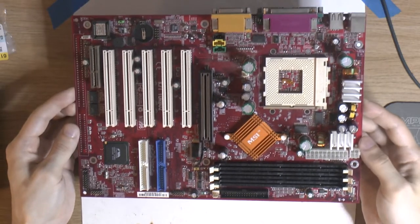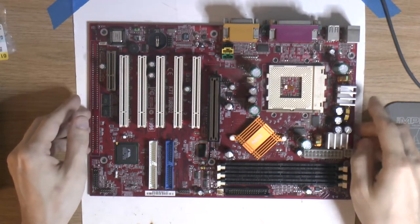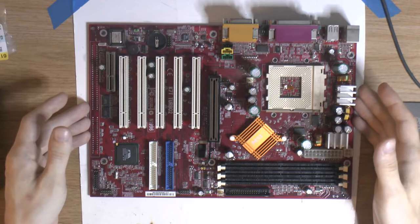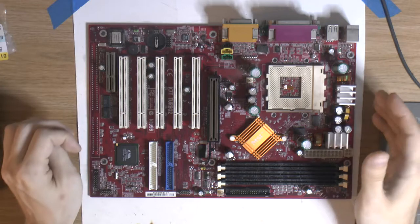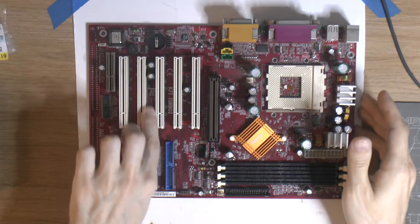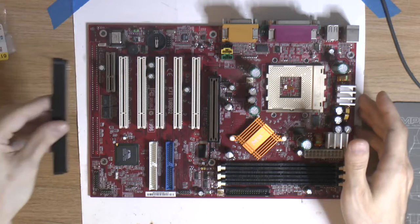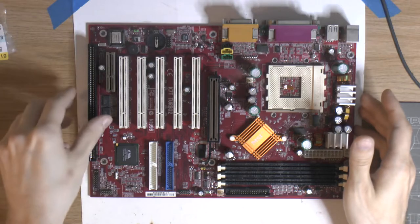I actually fixed up one of these boards before, so this is the second one I have in now. Another thing with this particular revision, because there are multiple revisions of this, the other one I did was a revision 5, and it's not called the K7T Turbo2, it just has the MS6030 on it, which you can actually find on this board down here too. But this one actually has an ISA slot, or could have one. So my plan is actually to add an ISA slot to it, like so, basically.